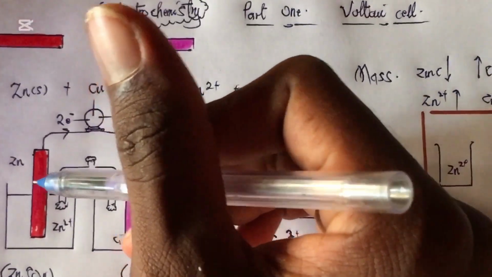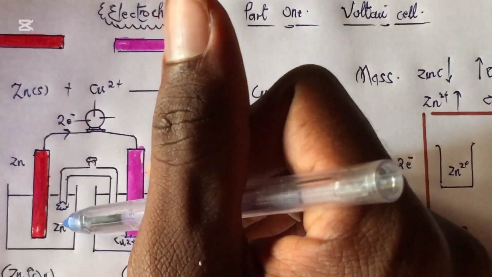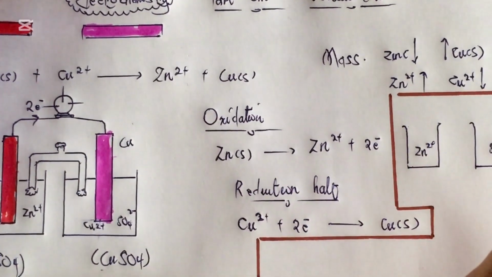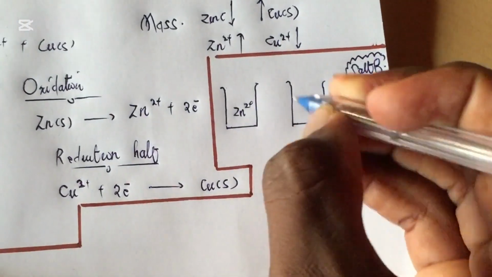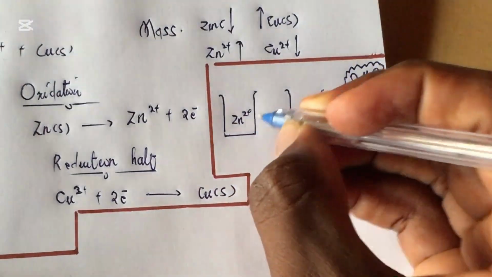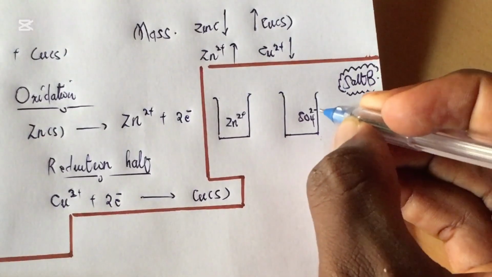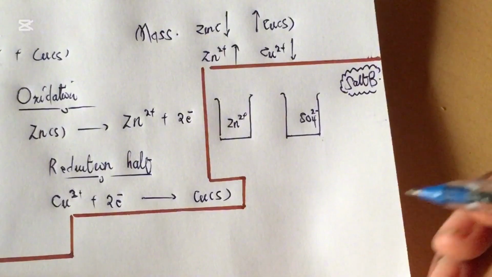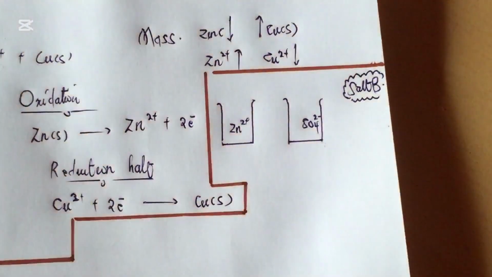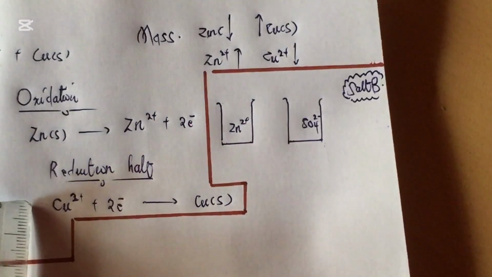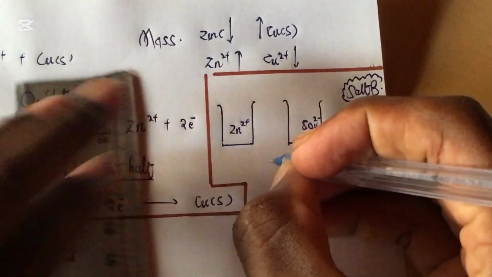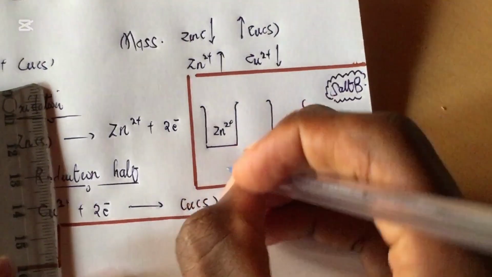For instance, this is the zinc metal, and this zinc metal is decreasing in size to produce more of the zinc 2 plus in the solution. So if a salt bridge is not introduced in the galvanic cell, more of the positive ions will build up, whilst more of the negative ions, which is the SO4 2 minus, will also build up, which will cause the reaction to cease. For that matter, we introduce this salt bridge to maintain a balance, or allow the reaction to proceed further and further.